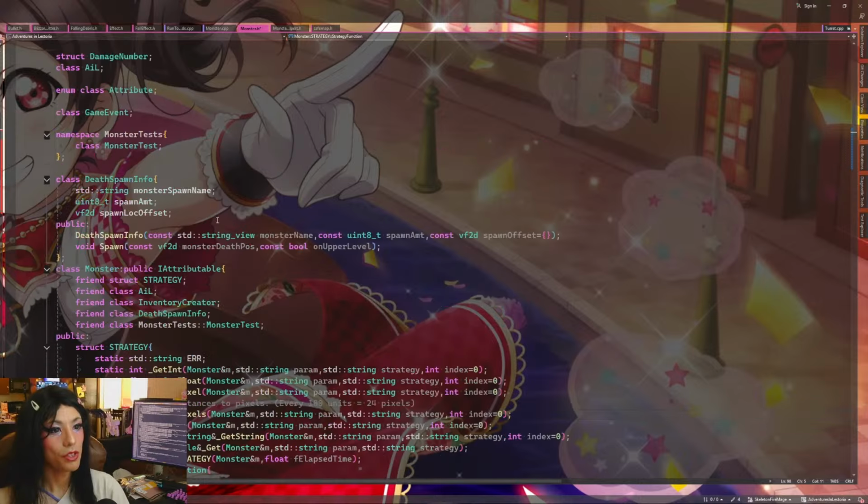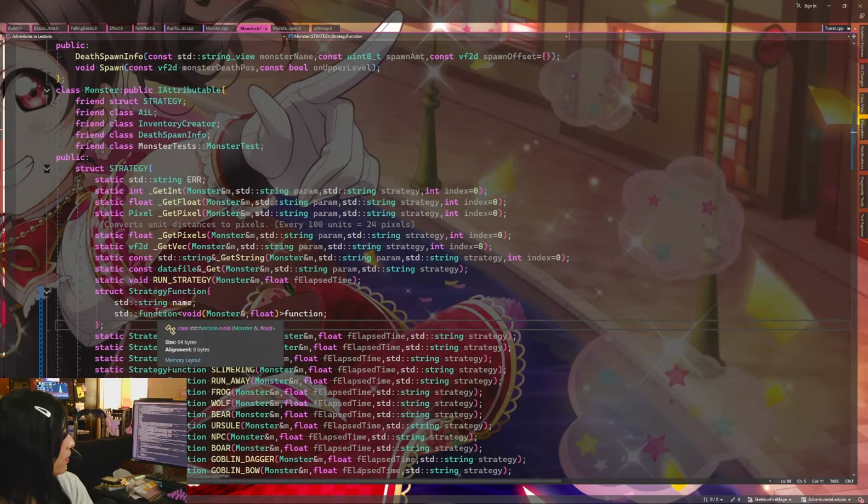It's just undefined here, which means we could bring this, well, strategy function, oh, is inside the strategy struct. So it would be monster::strategy::strategy function, like so. I think this would actually work. I don't think the compiler complains about this.